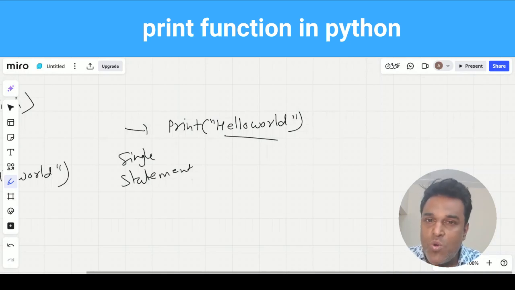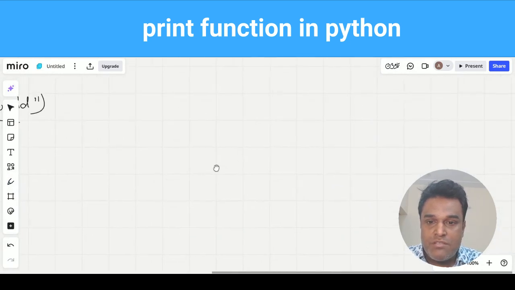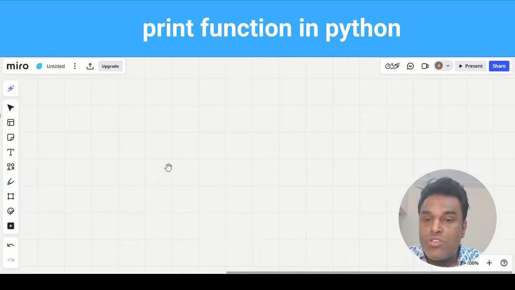Now we are going to understand this print function. This is a function, and we are going to understand it because it's the first function that we have used.